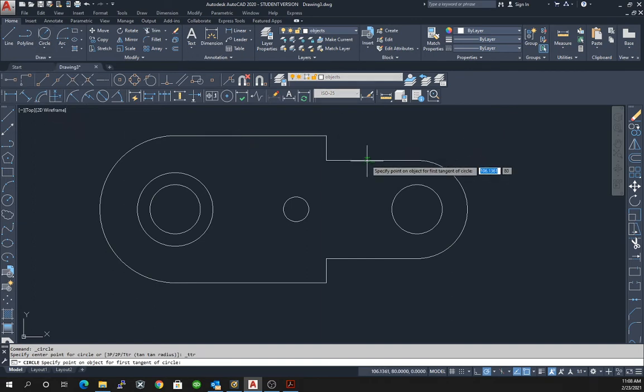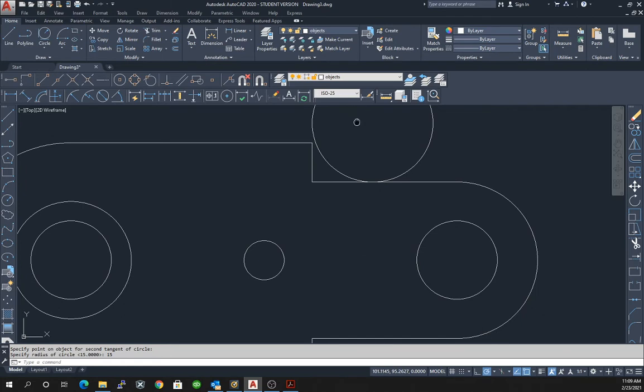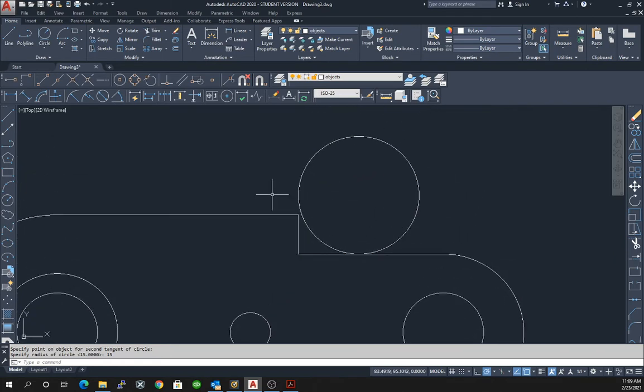So we choose this line, we choose that line, and then the radius of the circle, which is 15. And when we do that, you see the following. The circle does not actually make contact with this line.